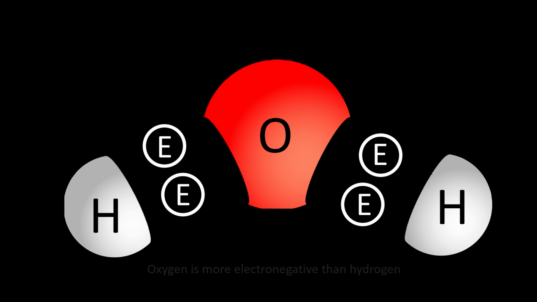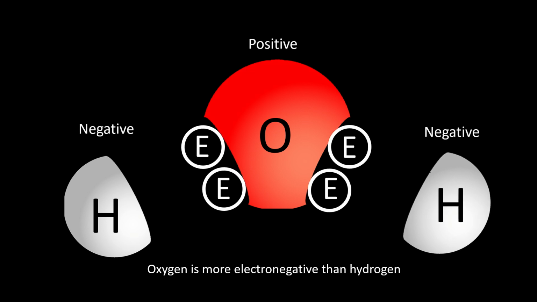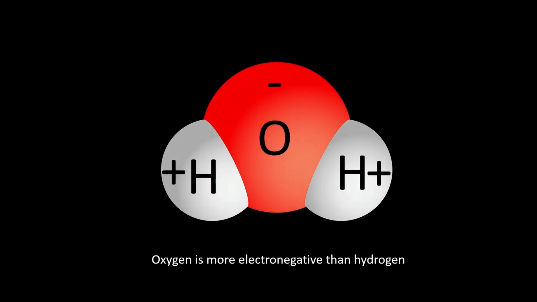But remember that oxygen is electronegative, which means that this oxygen wants to hog all electrons. It wants to pull all the electrons towards itself. So actually, this is not what H2O looks like, because the oxygen will pull the shared electrons towards itself. So H2O looks more like this, where the shared electrons are closer to the oxygen. So we can say that there's a little bit of negative charge on the oxygen and a little positive charge on the hydrogen. If you've watched my previous video on electronegativity, you might connect this with HCl.